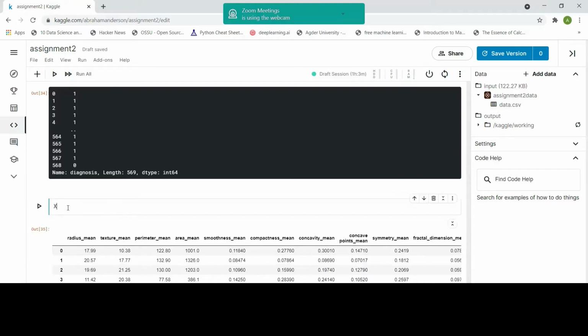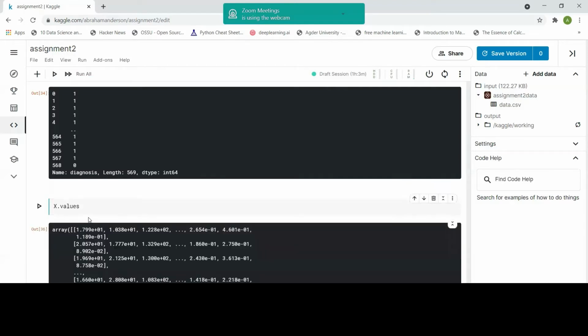How can I do that? It's very simple. If I write x.values, it will transform all of the values of this data frame into NumPy arrays. As you can see, this is the result.